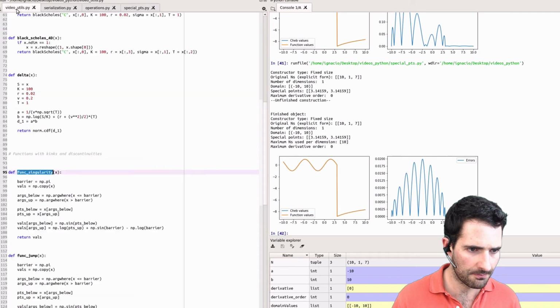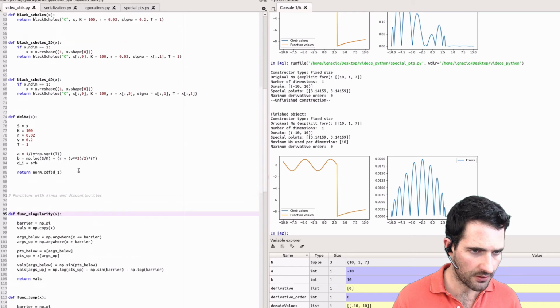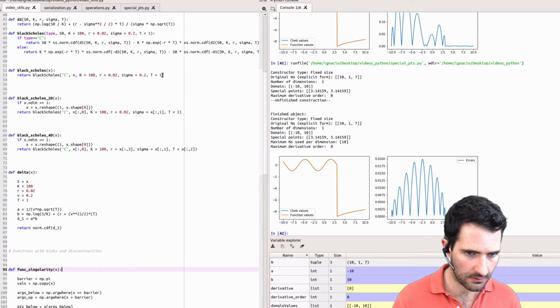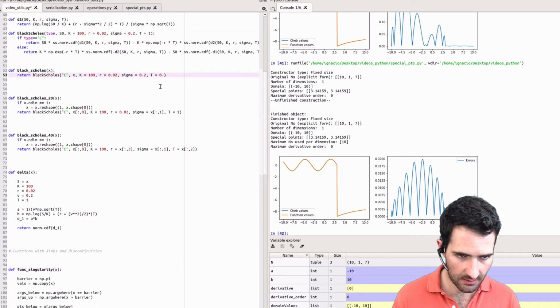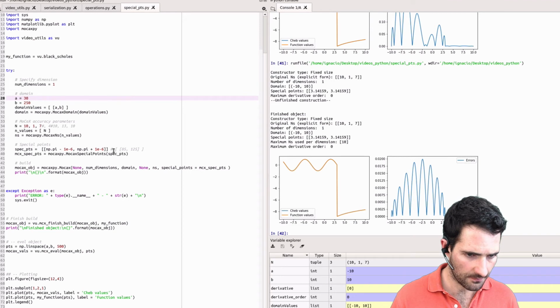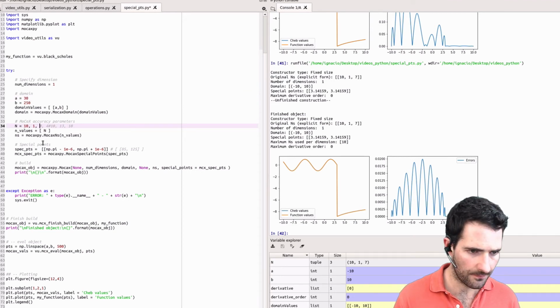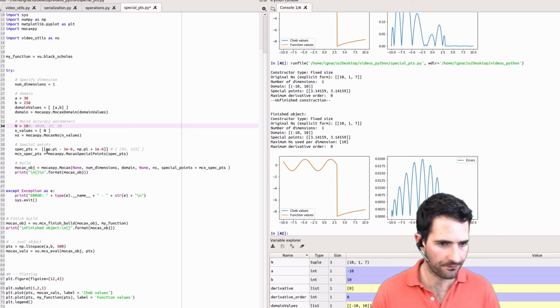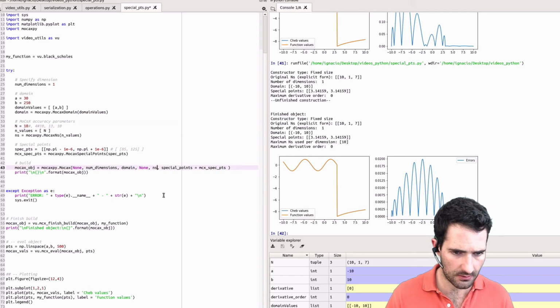I'm going to make this Black-Scholes function a bit difficult to approximate. So let's say that it is close to maturity, which I've fixed here. By the way, the parameters that I've passed are strike 100, interest rate 2%, sigma 20%. So I've got this function, and let's say that I pass a single n value of 10, and I want to approximate this function, which we know is analytic.